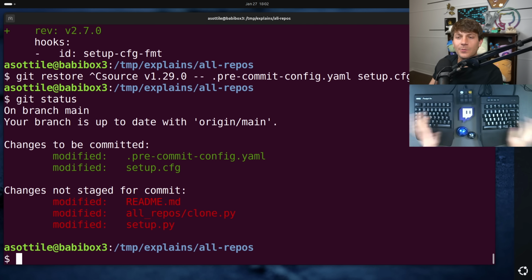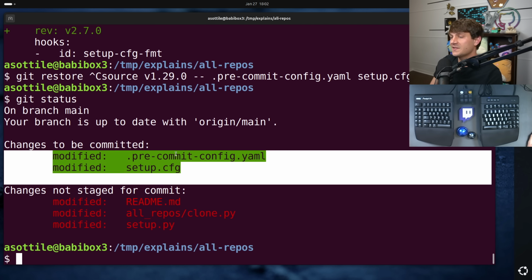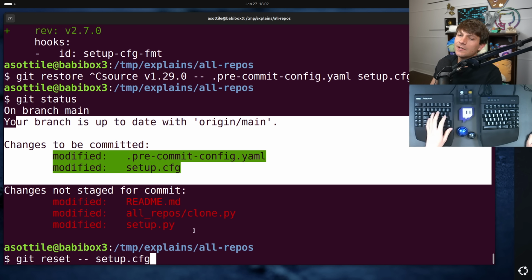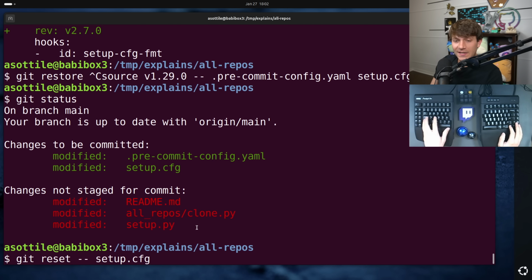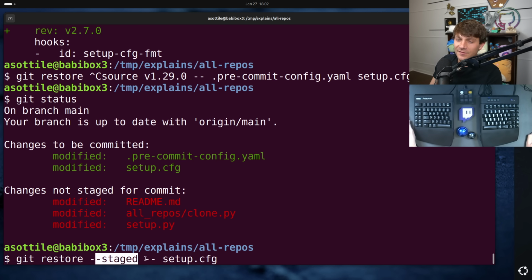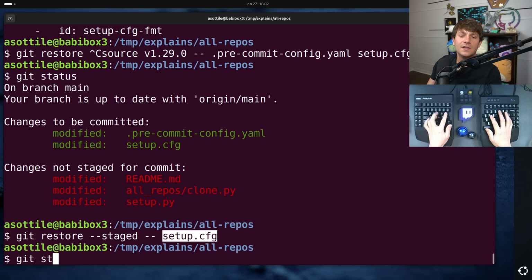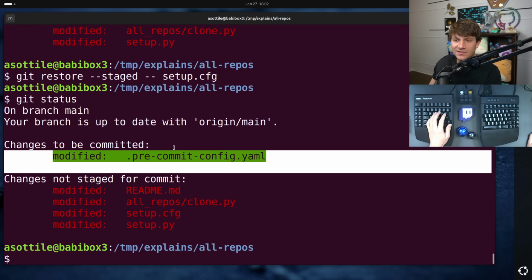So let's say, well, actually, great. We already have some files which are staged, so we can show the reset behavior already. In fact, I've already shown you git reset and then a file path, which is how you make something not part of the staging area here. I've already shown you this, so let's show the new version of this, which is git restore --staged and then paths. So what this will do is it'll unstage, it'll modify the staging area and restore the contents of this to the current revision. So you can run this, you can see here that we have unstaged the contents. Obviously the diff is still present here.